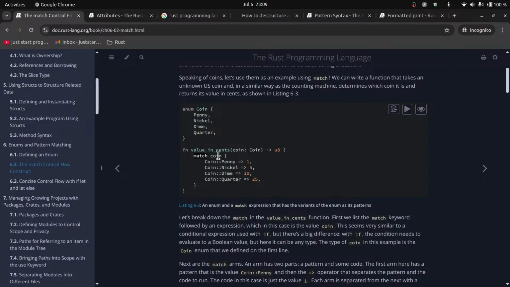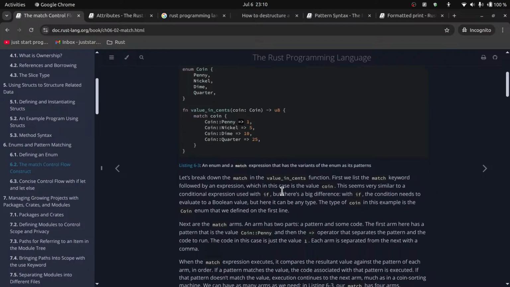Match coin, as the variable. Okay, match coin. And then you have Coin as an enum, the Coin namespace, Penny. Okay, this one, it's a return, but we don't know what this is. So maybe let's check over here.